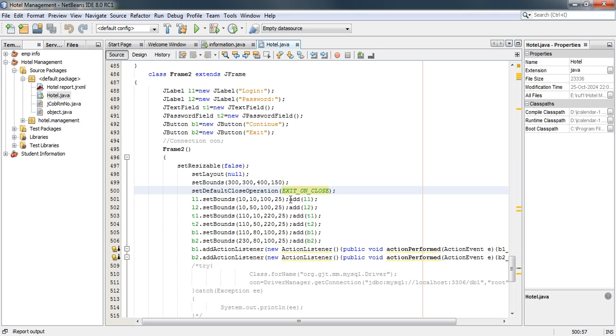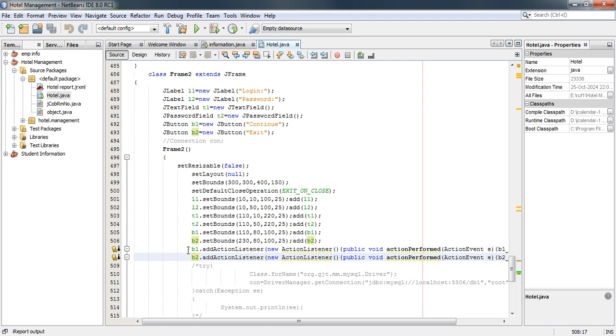किसी भी लेबल को, टेक्स्ट फील्ड को या बटन को फ्रेम पर ऐड करने के लिए ऐड L1 इस फंक्शन को हम यूज़ करते हैं। नाउ यूज़ L2, T1, we had selected T1 set bound 210 10, x और y के कोऑर्डिनेट हैं, and then we had selected height or width, and this is a button function we had declared here, x and y coordinate and height and width of first button, and this is second button.